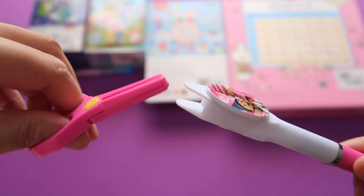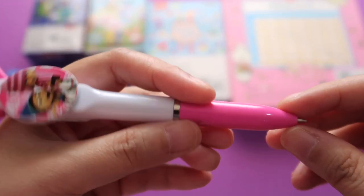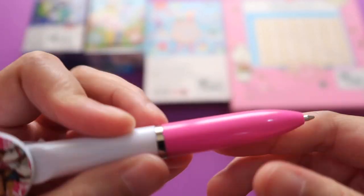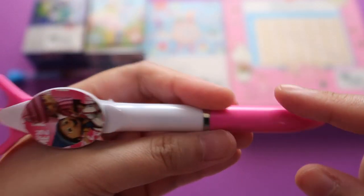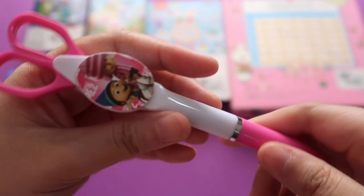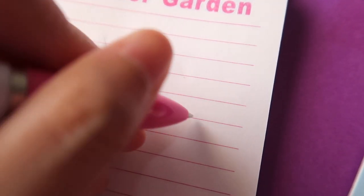Another cute pen is this two-in-one scissors and pen. I'm not sure if the scissors are functional — it doesn't look functional. Unfortunately, when I got home I accidentally destroyed the pen; it's supposed to go back inside when twisted but it got stuck. I only paid two Qatari riyals for this, so maybe I'll buy another one. Let's test if it writes — it doesn't write, so I have to get a new one.